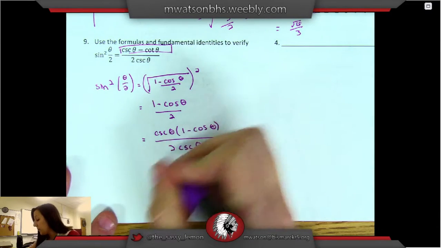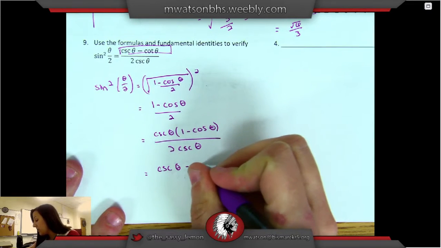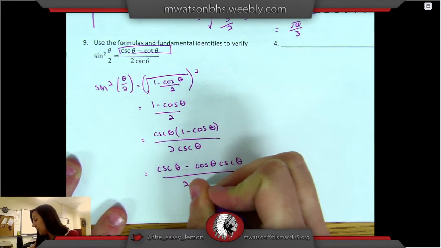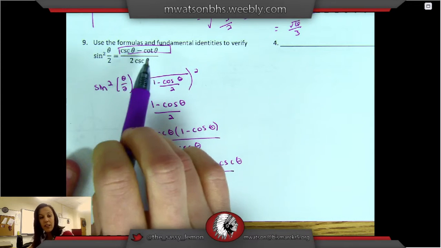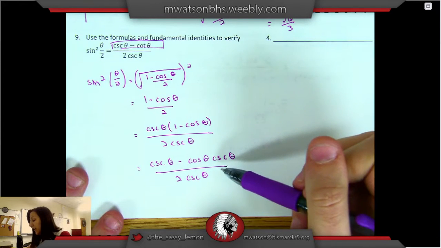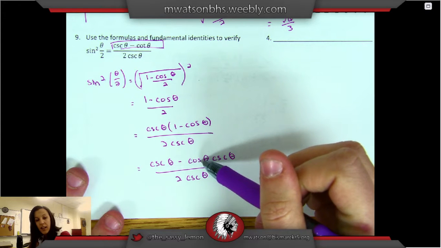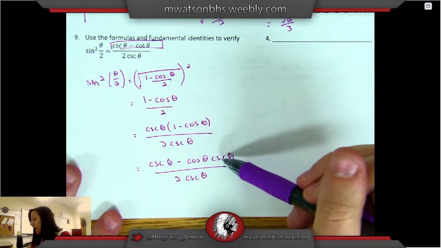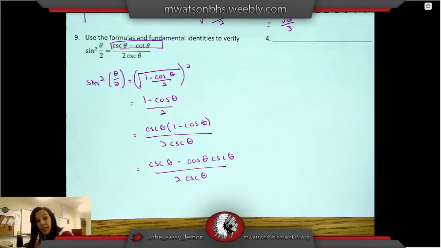So I'm going to go ahead and distribute. And now I've got cosecant of theta minus cosine theta times cosecant theta all over 2 cosecant theta. So now I've got two parts that look like the right hand side. Now I just need a cotangent. And the thing is, if you look closely at this part, cosine is fine. We want that to be on top for cotangent. We would really like for this cosecant to turn into a 1 over sine. And in fact, that's what it equals.